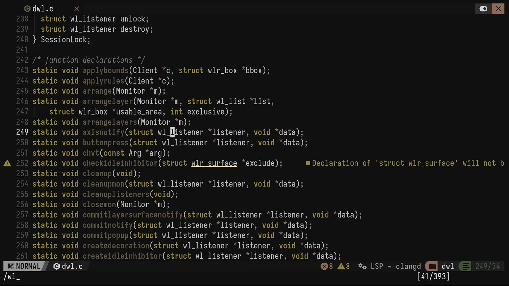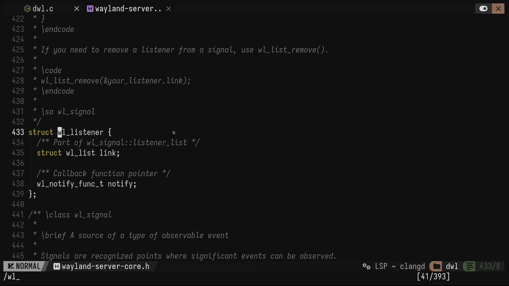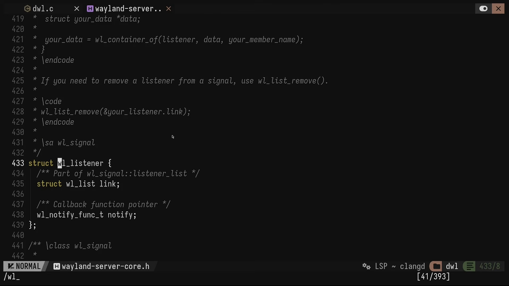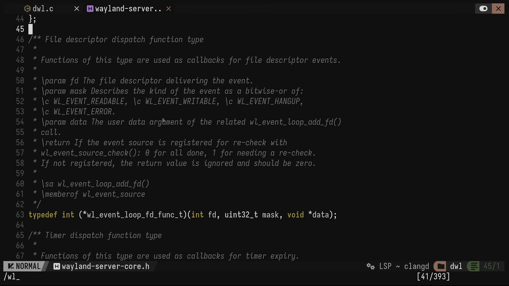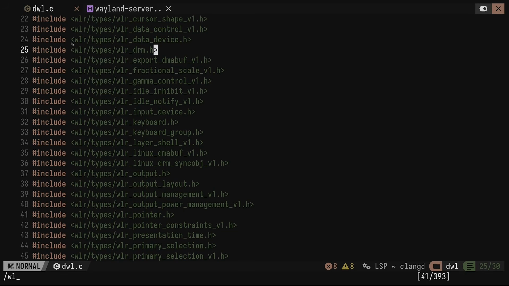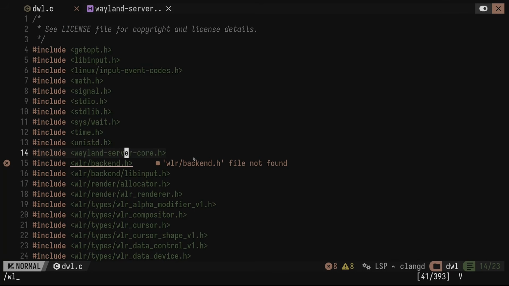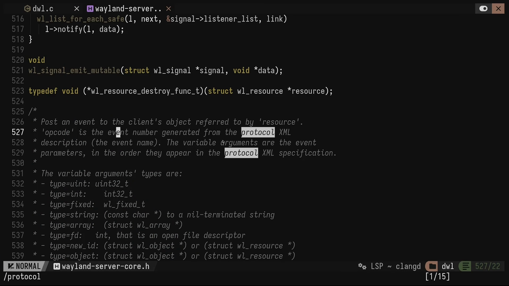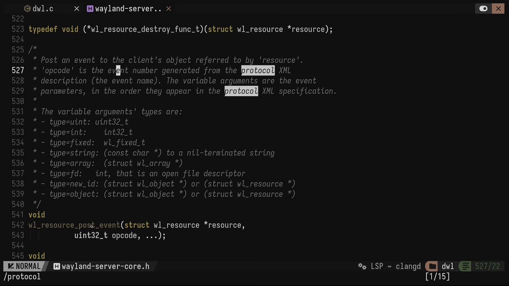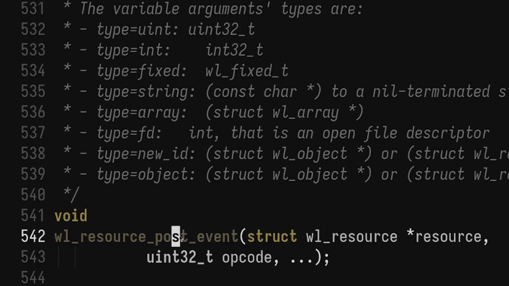Okay, so checking the definition of those interfaces prefixed with wl, we will be brought to wayland-server-core.h. And here is where a central difference between X11 and Wayland really becomes clear, because apparently there are different libraries for functionality in Wayland that is related to compositing, window management, rendering, and so on, and the low-level Wayland protocol. If we search for the word protocol in wayland-server, we can see that those functions are definitely related to the protocol, right?